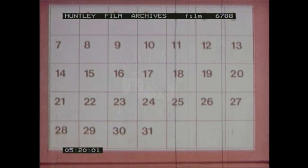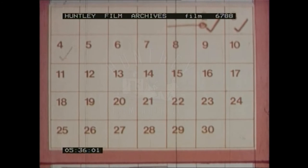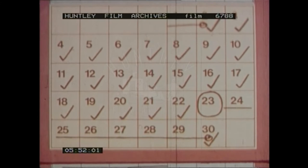Let's say your monthly period begins on this day, day one. On day five, you start taking the pills, one each day until the packet is empty. Then stop. Wait 7 days, and then start taking the pills from your next packet. During the 7 days you are not taking pills, your period will come. You will find that each course of pills begins on the same weekday. When you get into the habit of taking a pill regularly, you can be almost 100% sure you won't become pregnant.